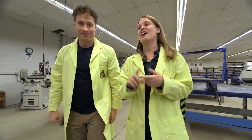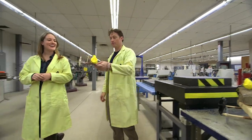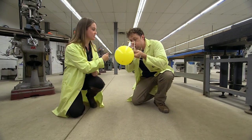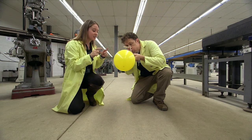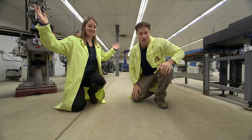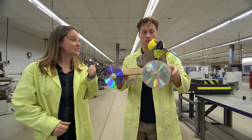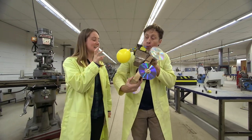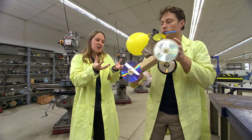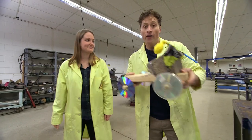Newton's third law — what is that? For every action, there's an equal and opposite reaction. So how does that work with our balloon cart? If you blow up the balloon, what's gonna happen when you release it is the air is gonna push out with a certain force, which in turn is gonna cause the cart to move forward with the exact same force. How come it doesn't work with my rock cart? Actually it did work. The balloon still pushes with the exact same force, but your rock is really heavy, so you probably didn't see it move. So a lighter cart works better with the same amount of force. That's it.